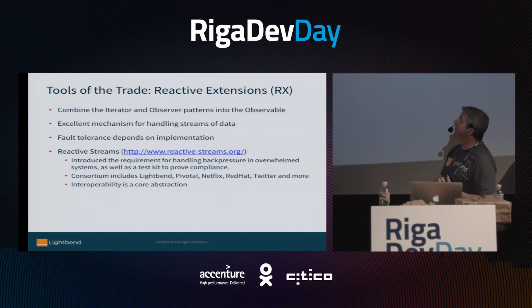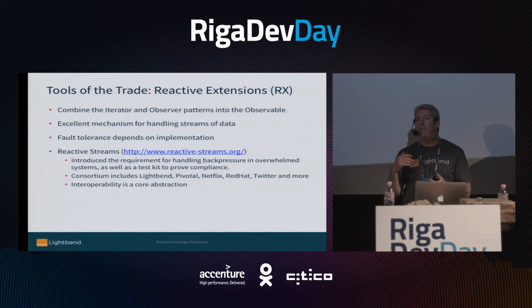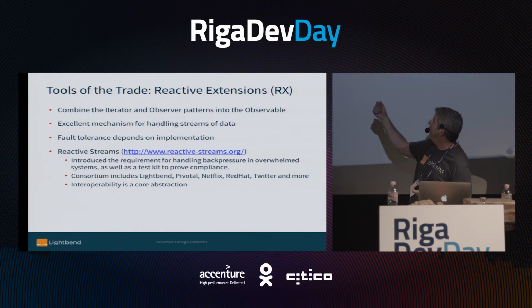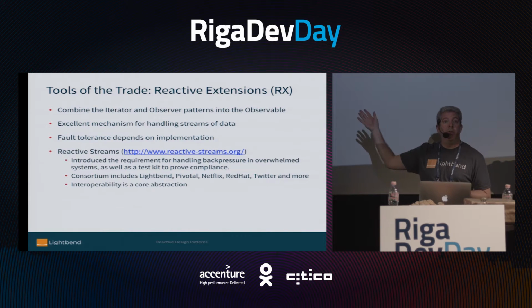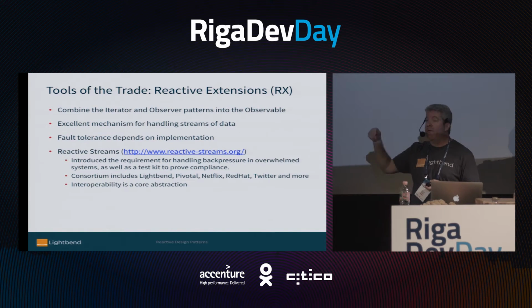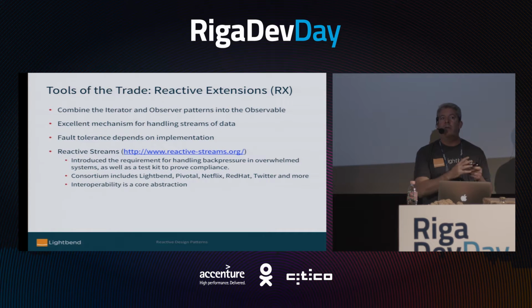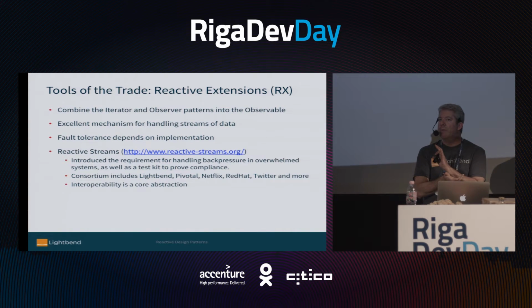I didn't mention it here on this slide, but this is where Lightbend in conjunction with Pivotal, companies that you would think are our competitors, the team from Vertx, Twitter was involved. Netflix was obviously involved with their RxJava implementation. We all sat down to define how are we going to deal now, knowing that this is the correct model for dealing with streams. How are we going to deal with the fact that streams can be overwhelming?